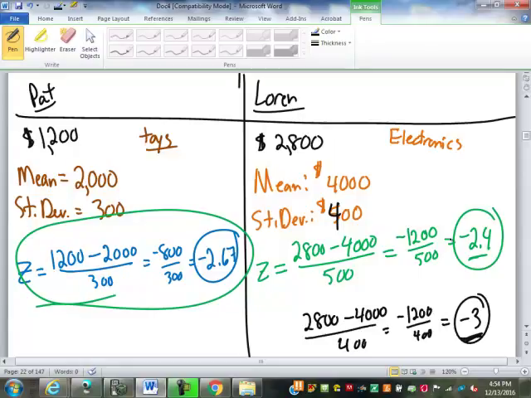What it's doing is it's taking the data and it's comparing it. You can't compare the numbers to each other. You have to compare them to how they stand within their own populations. And then you can compare that relationship to their own population to each other.